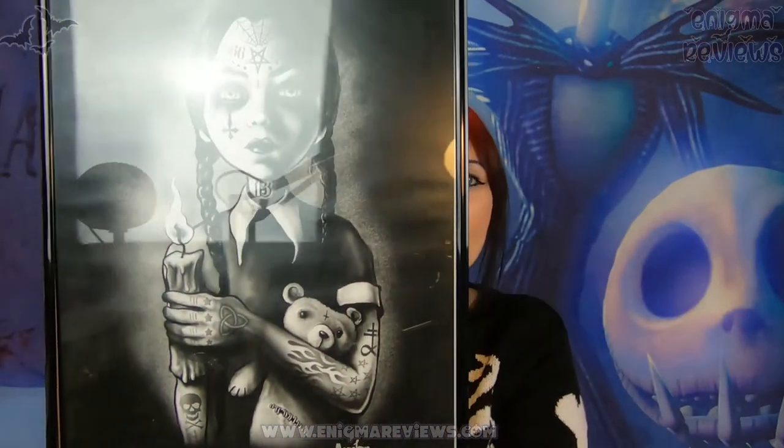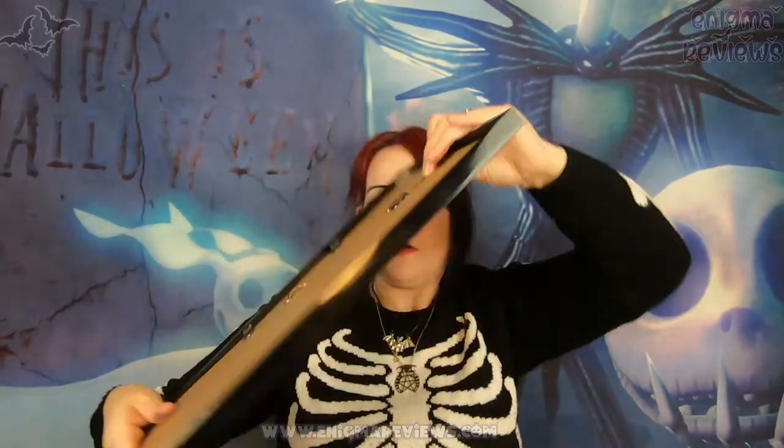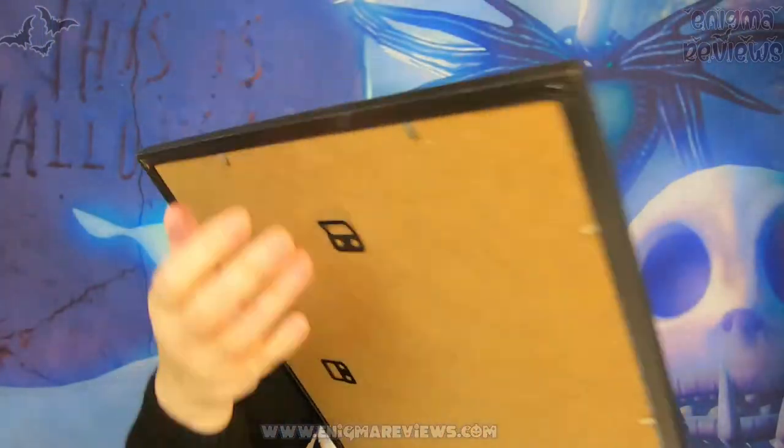That is my print - thank you so much Marcus Jones, I absolutely love it. I can't wait to get a picture of these up on the wall. The frame is literally falling apart and not staying hooked, so I need to get it on the wall ASAP. Marcus Jones is on Etsy and on Instagram as well. I don't think he's on Facebook, but if you Google 'Marcus Jones Art' all his art comes up.